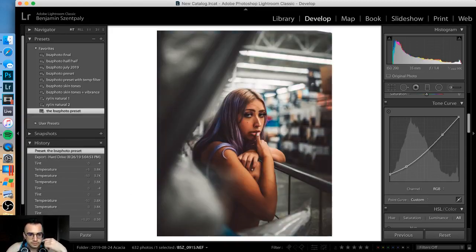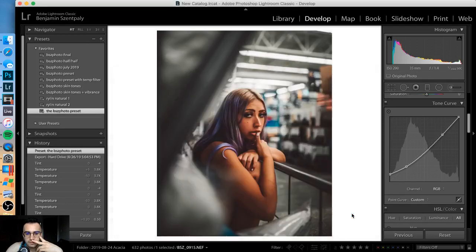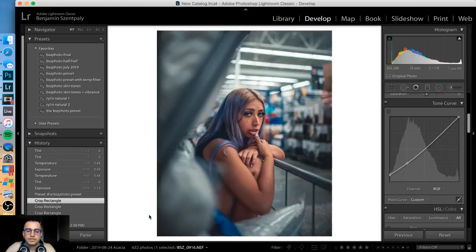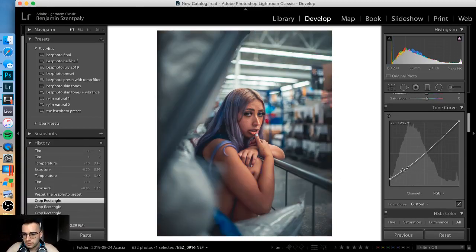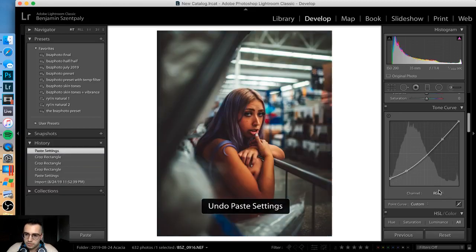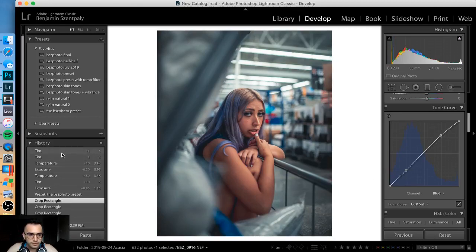Let's see here. I'm going to go another copy, and I'm going to copy the tone curve. There's the tone curve. I don't want to copy the RGB curve. More, I would like to copy some in-between form of the RGB. Also, I used to crush the colors in the RGB as well, which gave it the signature look. So maybe I will go through here.